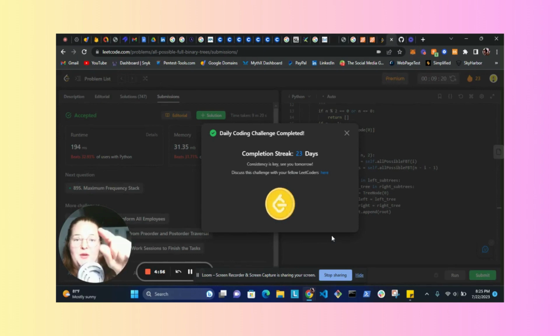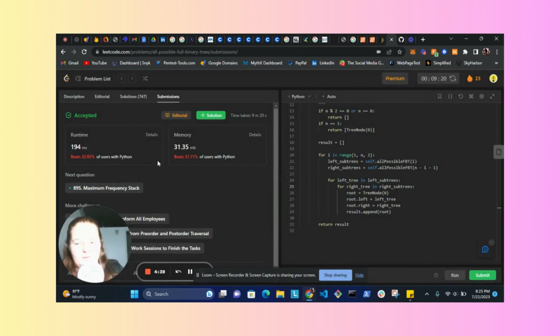We are on day 23 of the July LeetCode, or the Juleetcode challenge. I'm answering all these in Python, and today we are just as disappointed as yesterday because I still did not do as well. This time we're over 30 on both. However, we still have tons of room for improvement. So I wanted to go over my answer that I submitted.